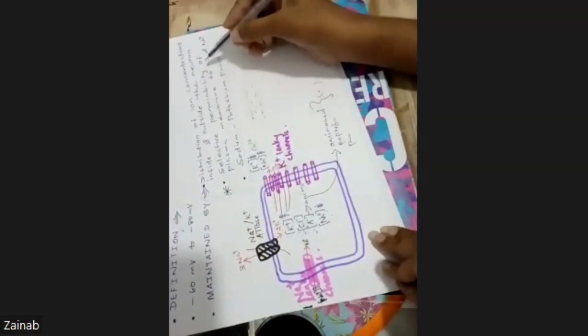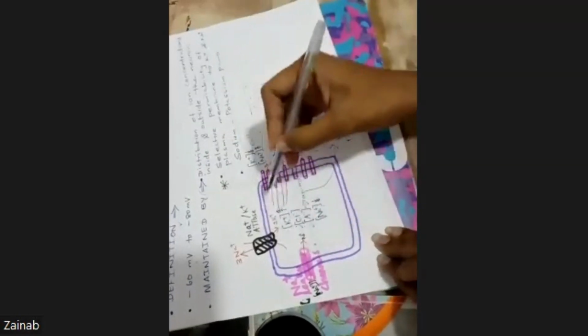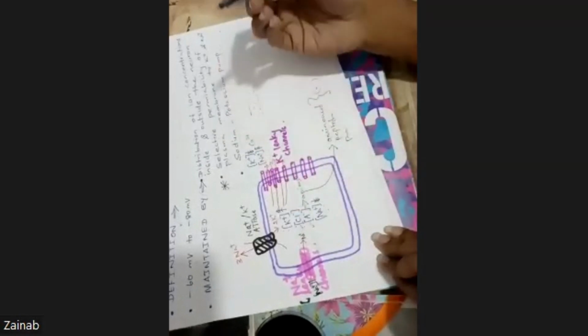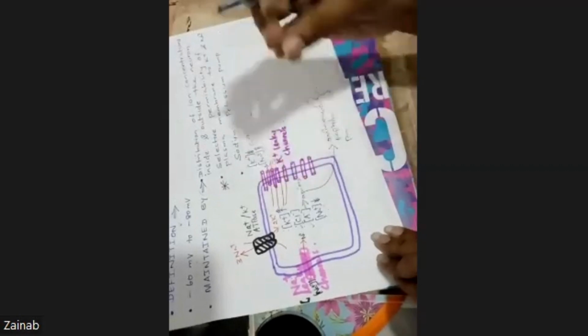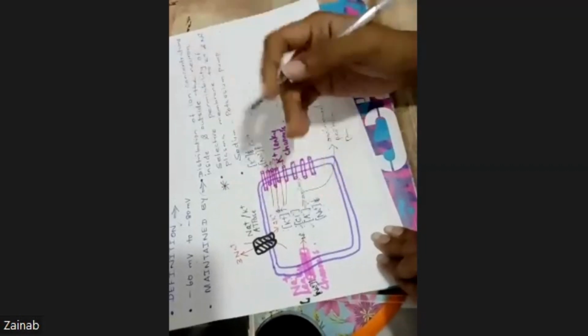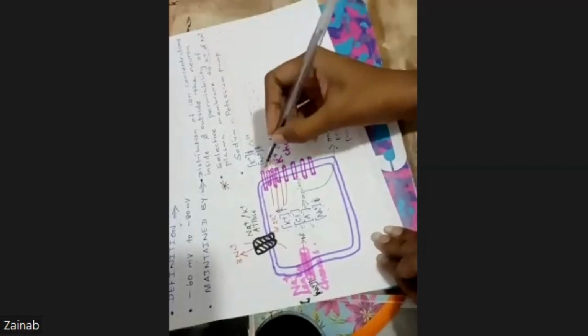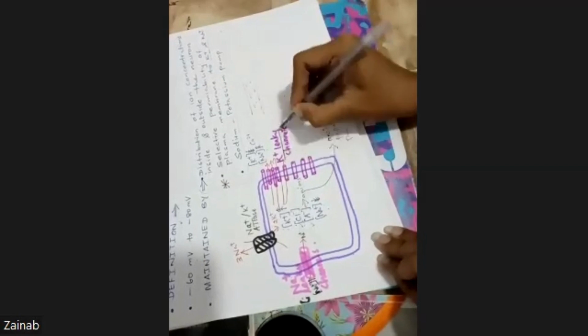Okay, selective permeability of the plasma membrane. This is the plasma membrane. You know it is a double layer plasma membrane. What do you mean by selective permeability? It means that it will allow some ions to go out and come in, for potassium and sodium. Here you have sodium leaky channels.